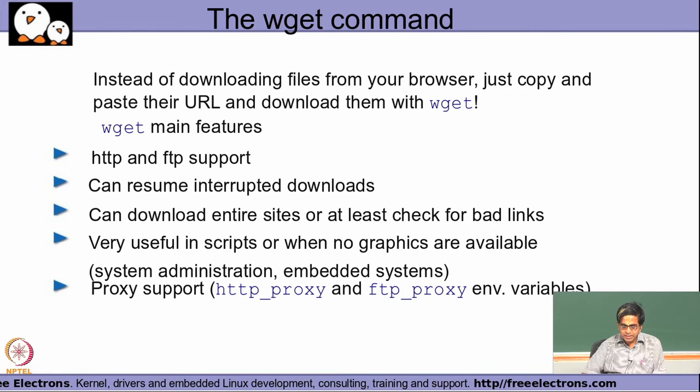So, another command that is very useful is what is called the wget command. The wget command is a command that you can use for simulating browser functionality, where if you for example give a URL in your browser URL location, the browser actually downloads the content of that URL and then displays it in your web page, right.